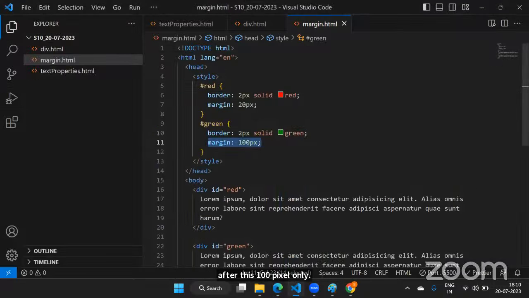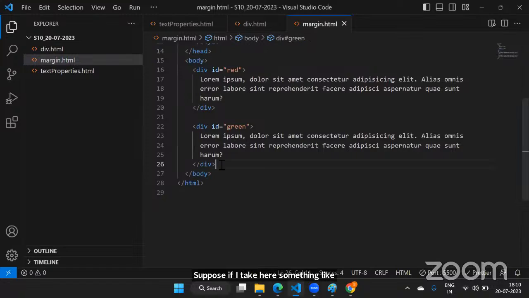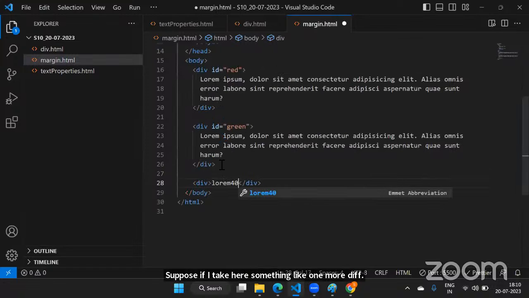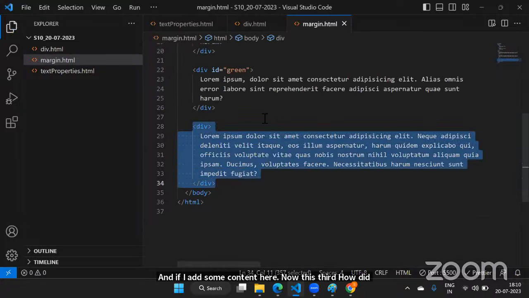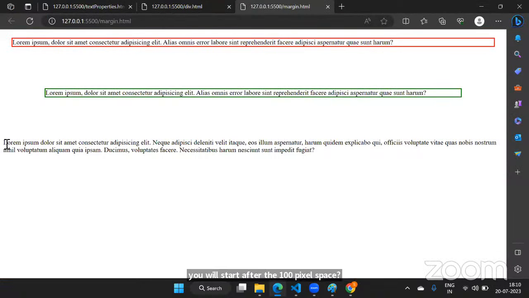Suppose I take one more div here, and add some content. Now this third div will start after the 100 pixel space. Now see, it is starting from here. So there is a 100 pixel space. How to generate this space outside the border?